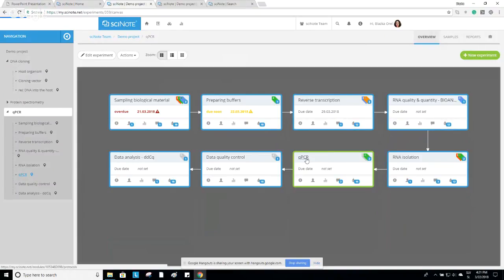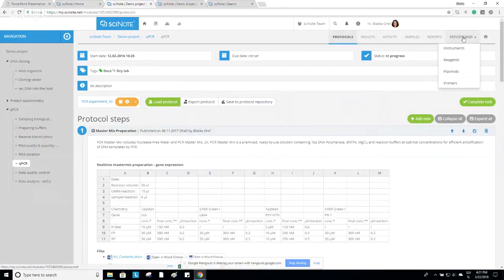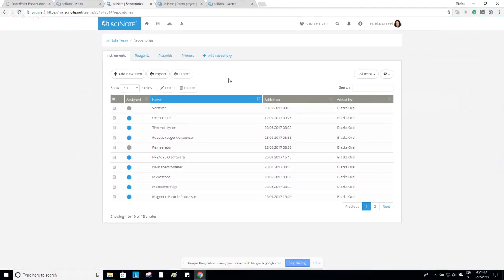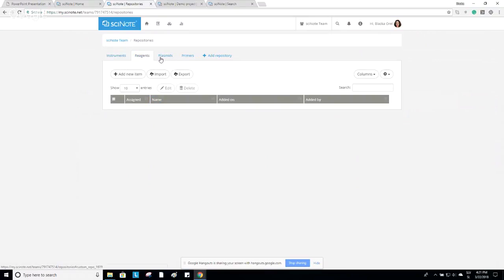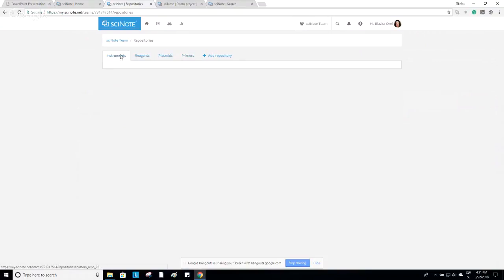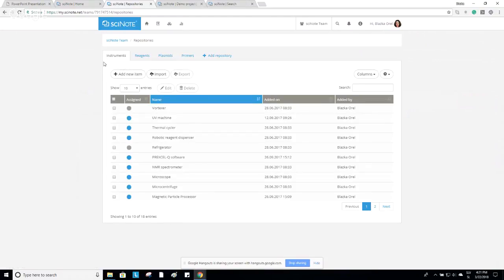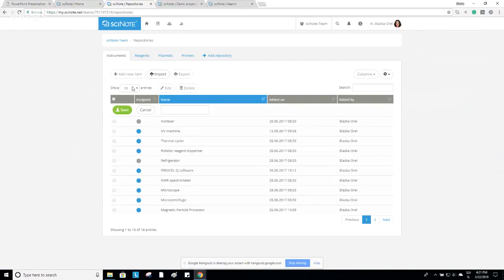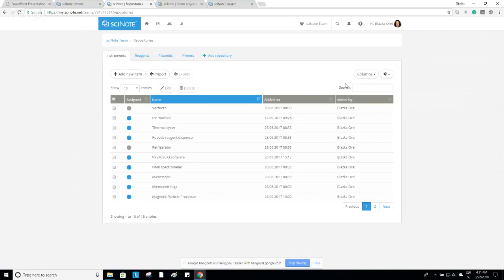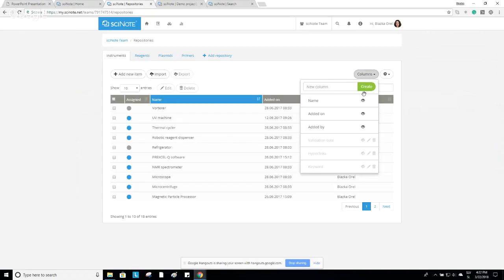In addition to the samples repository, we also have custom repositories. The custom repositories are accessed again at the top menu bar, but in this case, it's the third icon from the left. You can create up to 5 different personalized repositories. For example, you can create a repository for your instruments, reagents, plasmids, or primers. The procedure for adding these items into the table is the same as with samples. You can do this manually, one by one, or you can simply import a file. These tables are also very flexible, so you can add additional columns, and you can also hide them or make them visible again.